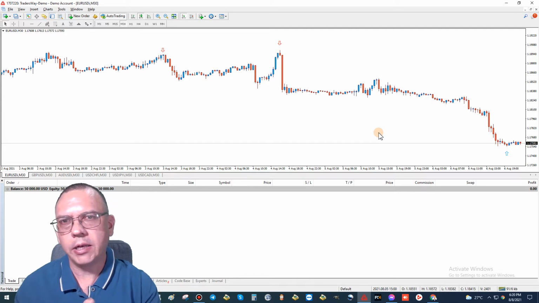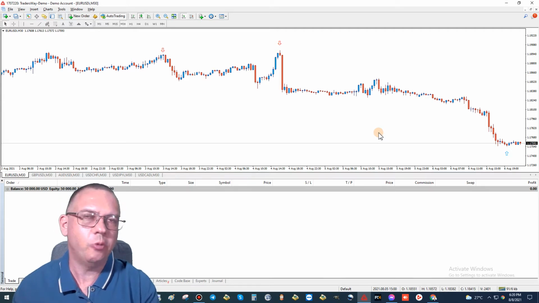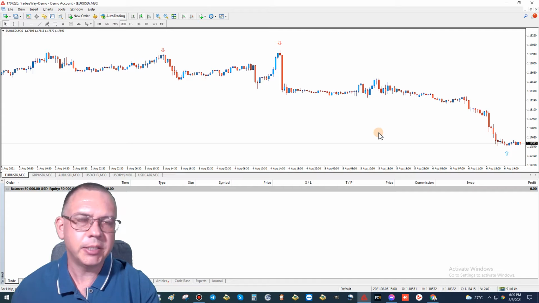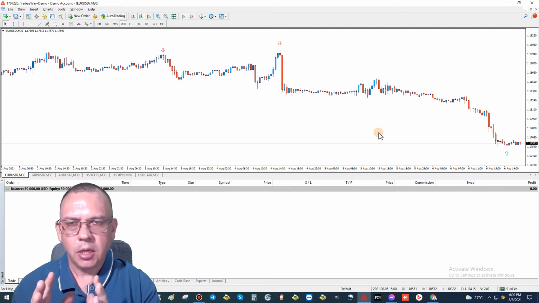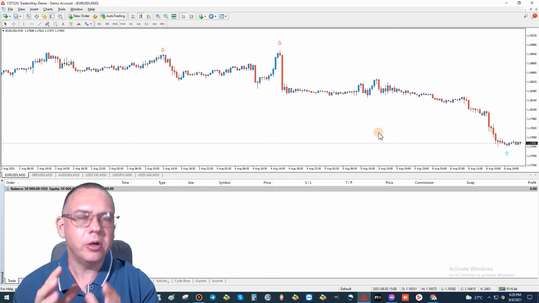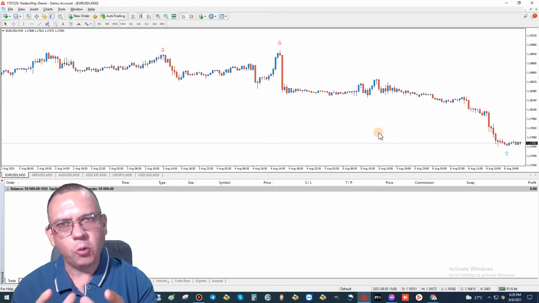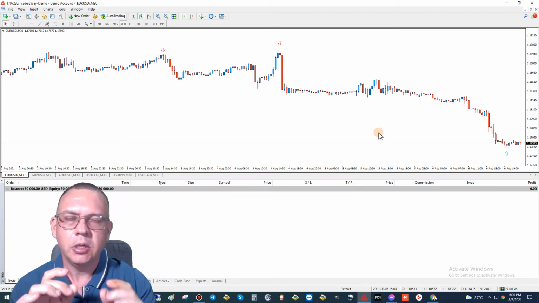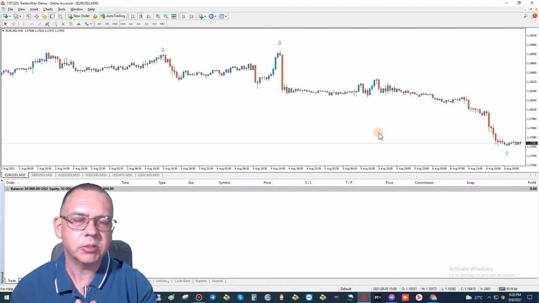Okay, and what I'm going to do here is look at all the major Forex currency pairs on a 30-minute time frame, just like you see here on this chart, and compare this to higher time frames, such as the 4-hour, daily and weekly time frames. Then, based on my experience, I will try to give you my analysis of what I think is going to happen this coming week.